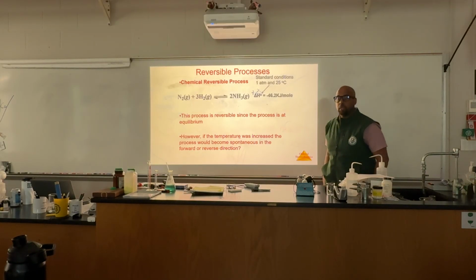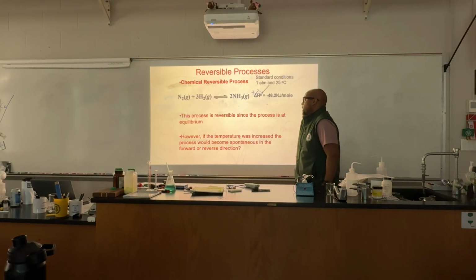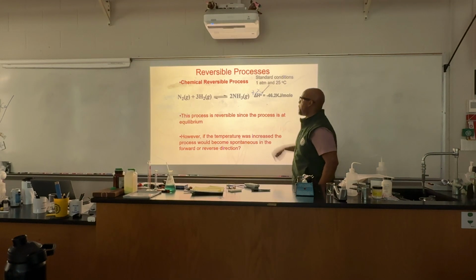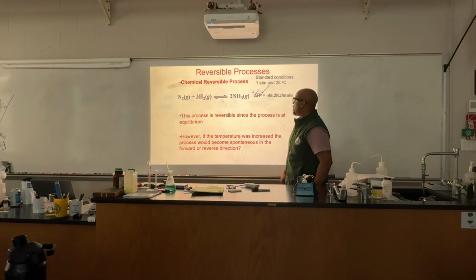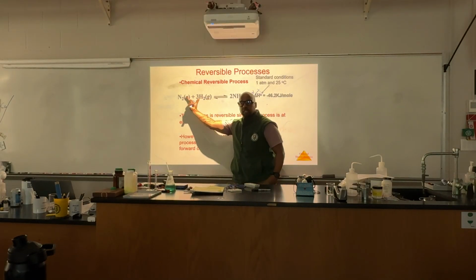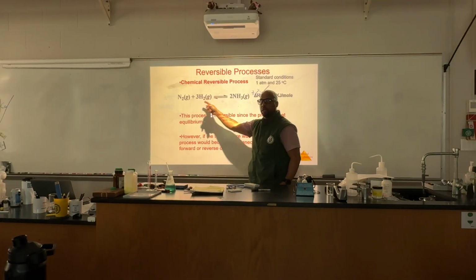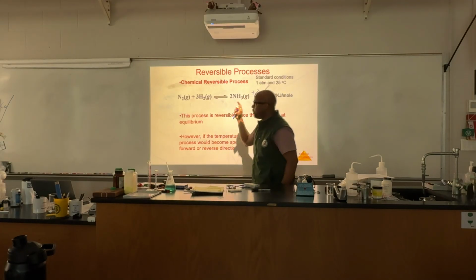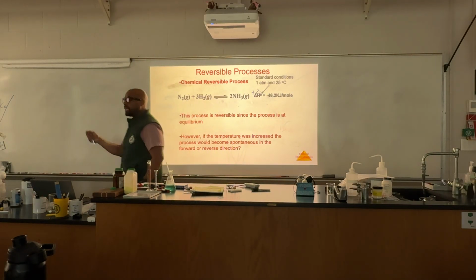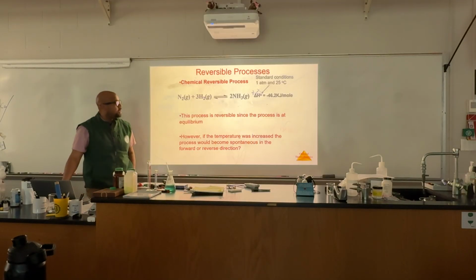If I increase the temperature, this thing is going to proceed in which direction? The reverse. Remember, we said always treat temperature, when it comes to Le Chatelier's principle, like it's a reactant or product. I know if I put more ammonia on here, it's going that way. If I put more heat into this thing, then it's going to consume the energy I put into it, store it in the bonds, and start producing this thing right here. And it's going to continue to proceed that way until it reaches its new equilibrium. So we can take something that is reversible and make it spontaneous by playing around with the temperature.